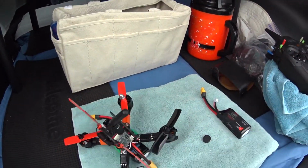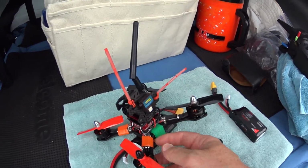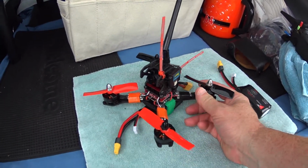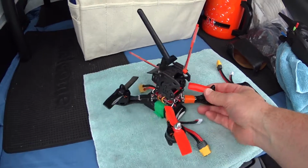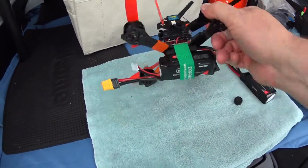I do have another decent cloverleaf antenna to try on here. We'll do that later, but just wanted to get a first flight in. So we're going to try this line of sight first, and then we'll come back. We'll do some video from FPV. But in general, kit was nice, no problem putting together.